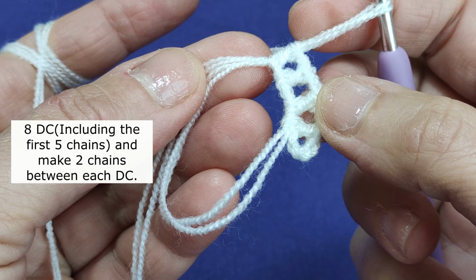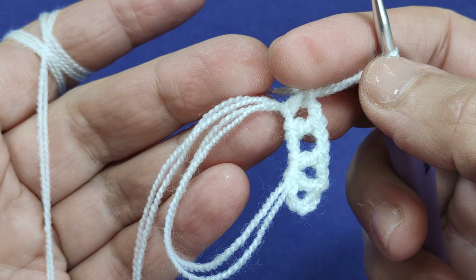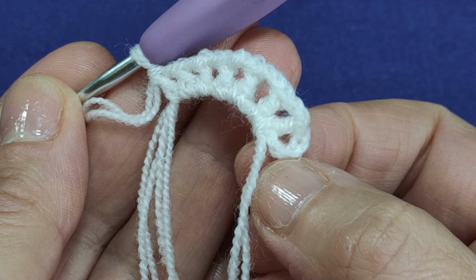We are considering the first 5 chains as the first double crochet. We are going to make 2 more double crochets. There will be totally 8 double crochet around the ring. It's been totally 8. 1, 2, 3, 4, 5, 6, 7, 8.